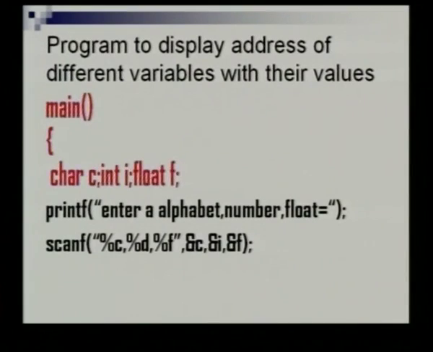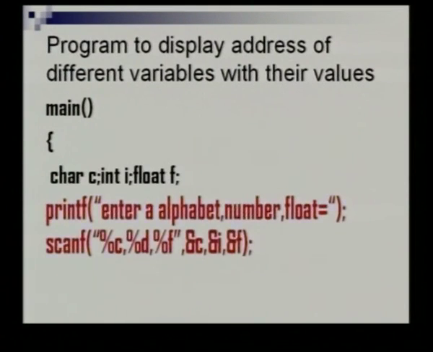So, now we are going to see how to display the address of different variables with values. Now, here we are not using pointers, we are simply seeing how, with common variables, to access the address. Next, we will see with pointer variables how the address is accessed, to see the difference between the pointer variables and the normal variables. So, we usually start the program with the main function and we are having three variables here: general variables, character type, integer type and float type.